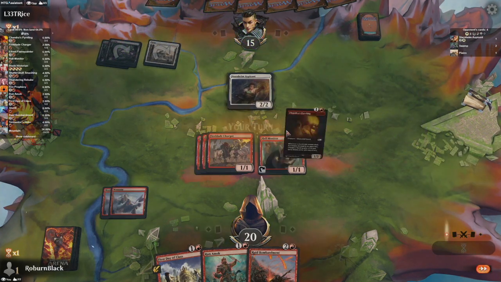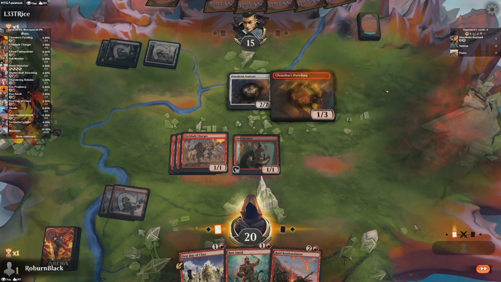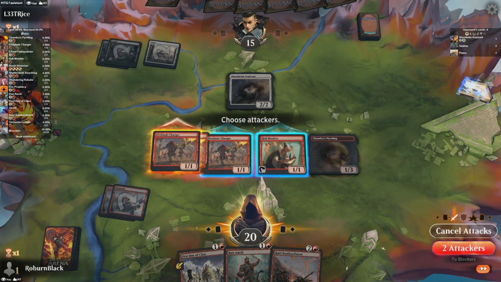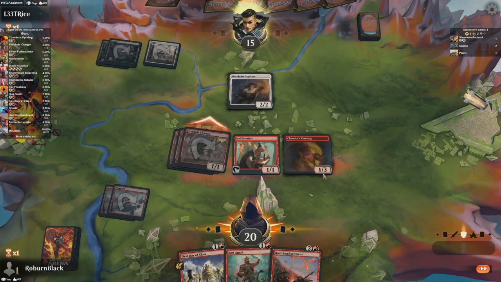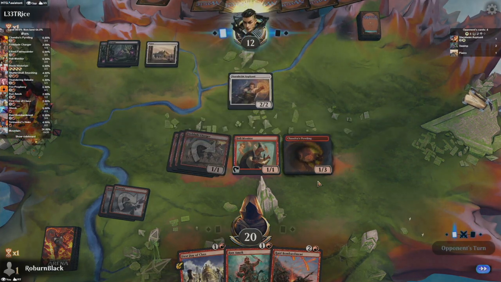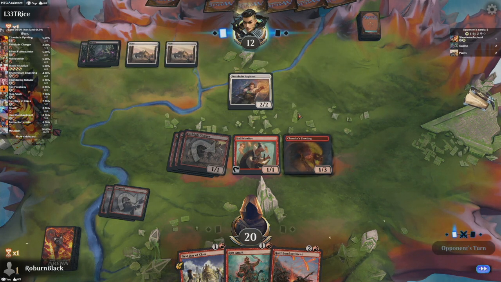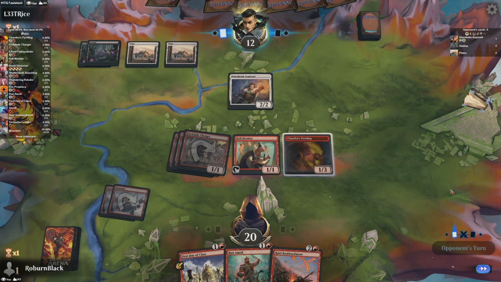Starnhelm Aspirant, okay. More like Starnhelm Aspirin, am I right? Lol. Alright, let's push him. Alright, boof, boof, boof. That's what he wanted. Alright, I need one more mana and I can really rip him up here, but you don't want to do that for me. You don't want to do that.